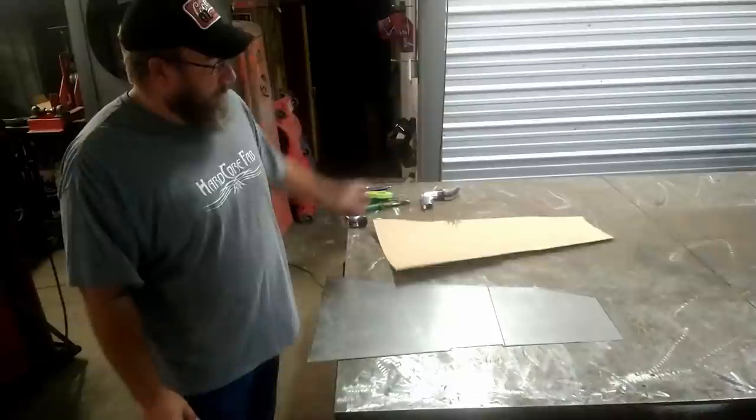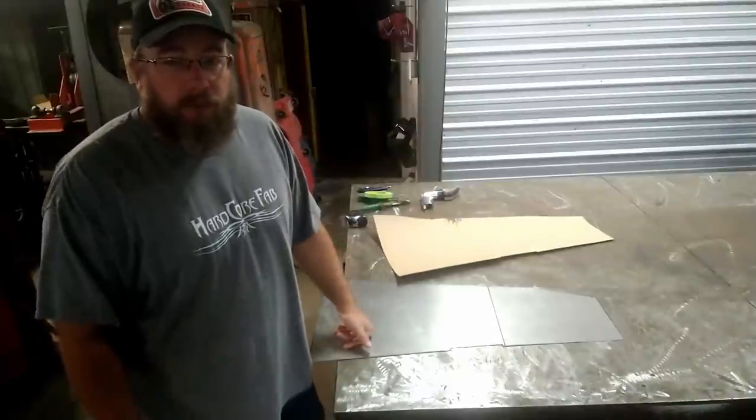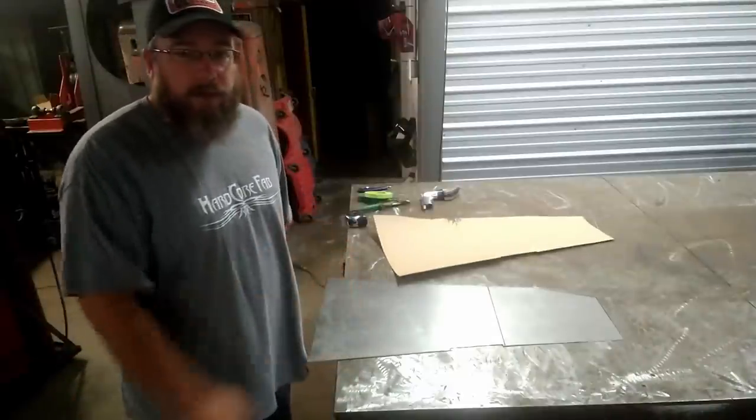So now I think we're ready to do some bead rolling. But before I can do that, I need to lay out a pattern that's going to look cool.